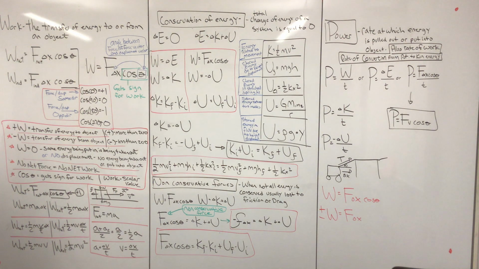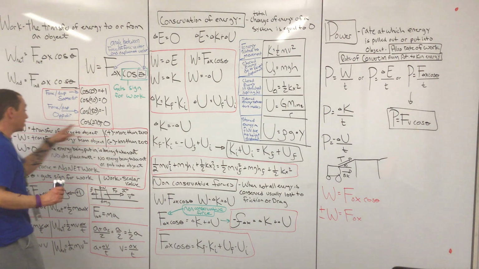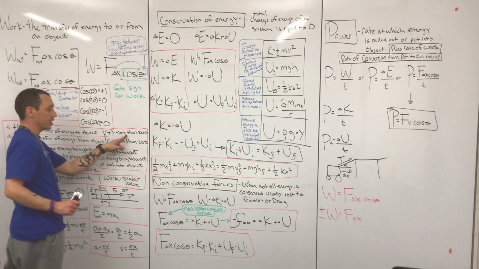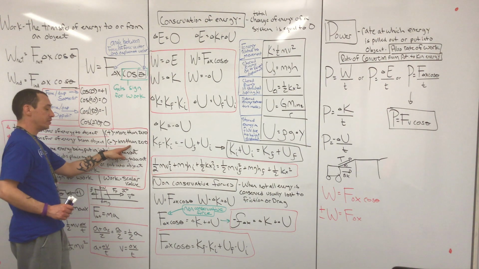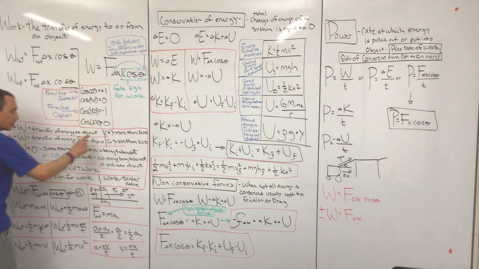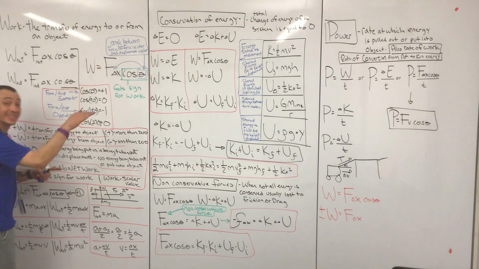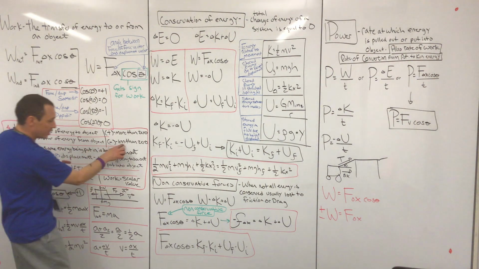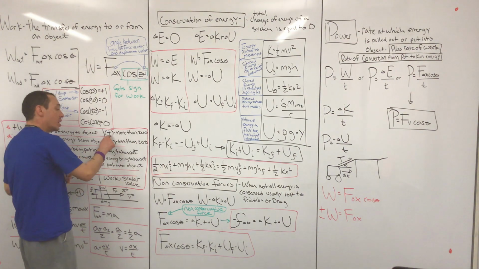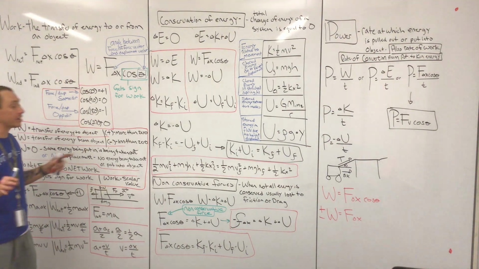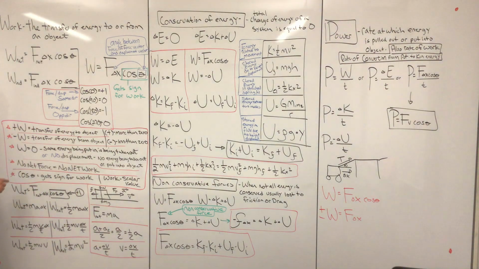These signs are important, remember, because they're scalar values. Positive means more than 0, negative means less than 0. So if we asked you to rank works, positive work is the largest, 0 work is the next largest, and negative work would be the smallest, because negative means less than 0 for scalars, and a positive sign means above 0 for scalars. Remember, these aren't vectors, they're scalars, and that's what that means.